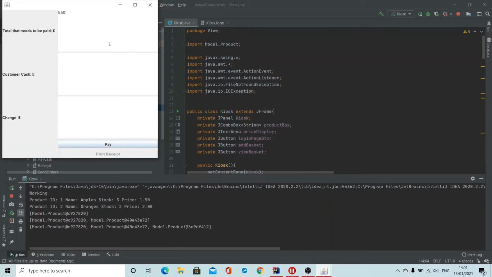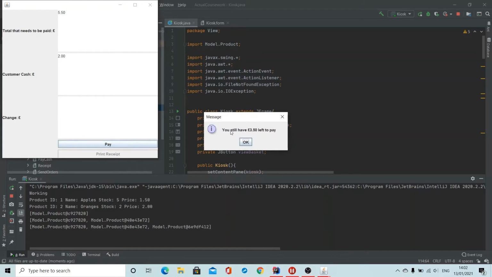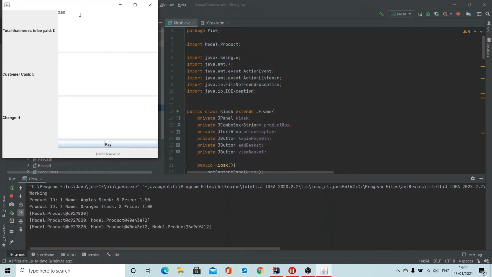Here is the total you'd have to pay, and customer cash is where you would input the money. If you paid more, that's what you'll get as change. Customer cash, let's say £2 now, and it would pop up saying you still have £3.50 to pay, and your total will change to the new amount you'd have to pay.